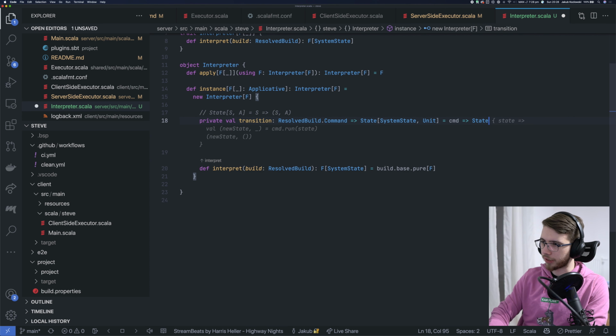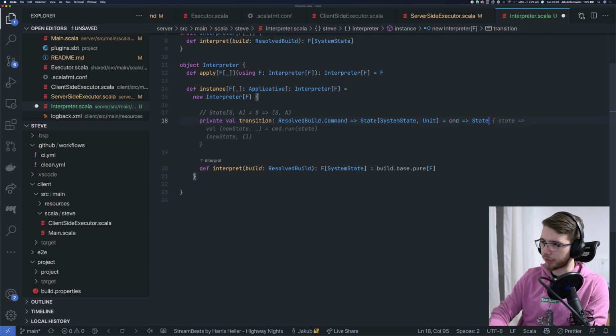So a transition of the command, run s with the state value. This dot value would return the Eval monad, like Eval of system state. I think this is just meant to help you with stack safety, but basically you would say dot value to get the value back. However, with state we don't have to, we can actually simplify this even more.